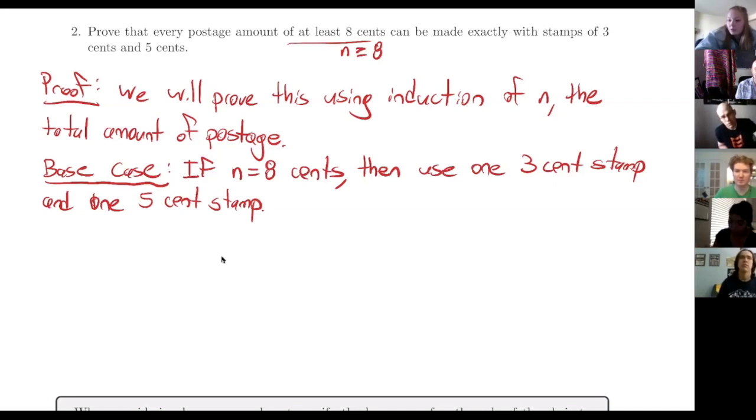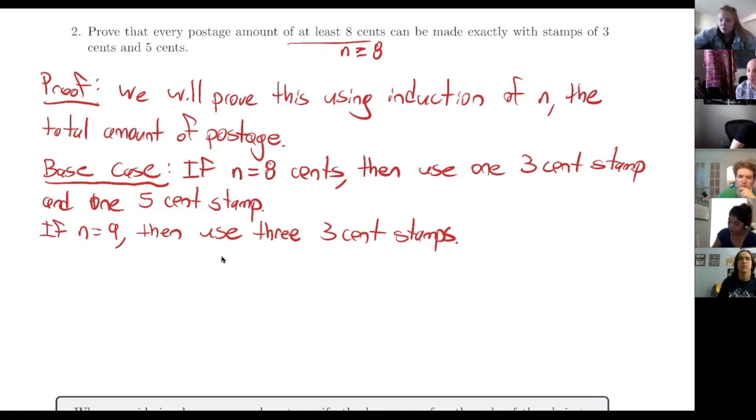So I don't see a way that I can use the fact that we just put 8 cents on this envelope to then say, okay, well, here's a way that you can take that previous result and now get 9. So if n equals 9, it's not going to really rely on what we just said about n equals 8, but we can put 9 cents of postage by putting 3-cent stamps.